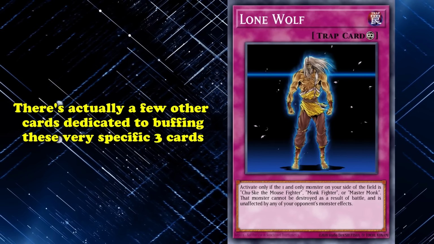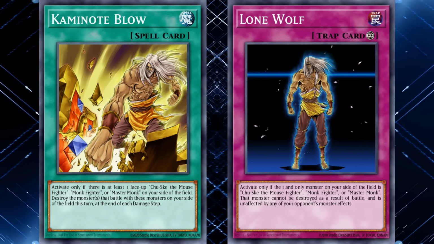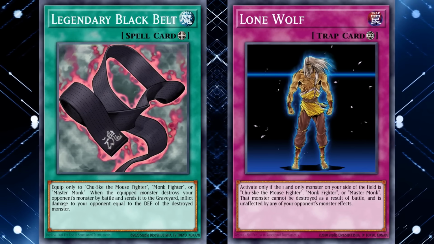But there are actually a few cards dedicated to buffing the two Monk Fighters and their visually clashing mouse friend. Kaminote Blow is a normal spell that can be activated if you control at least one of the above. It makes it so that your opponent's monsters are destroyed at the end of the damage step if they survive an attack from the fighter monks. Legendary Black Belt is an equip spell that can only be paired with the 3 monsters and provides no stat boost or protection, but does make your opponent take burn damage equal to half the defense of a monster destroyed by battle with the equipped monster.